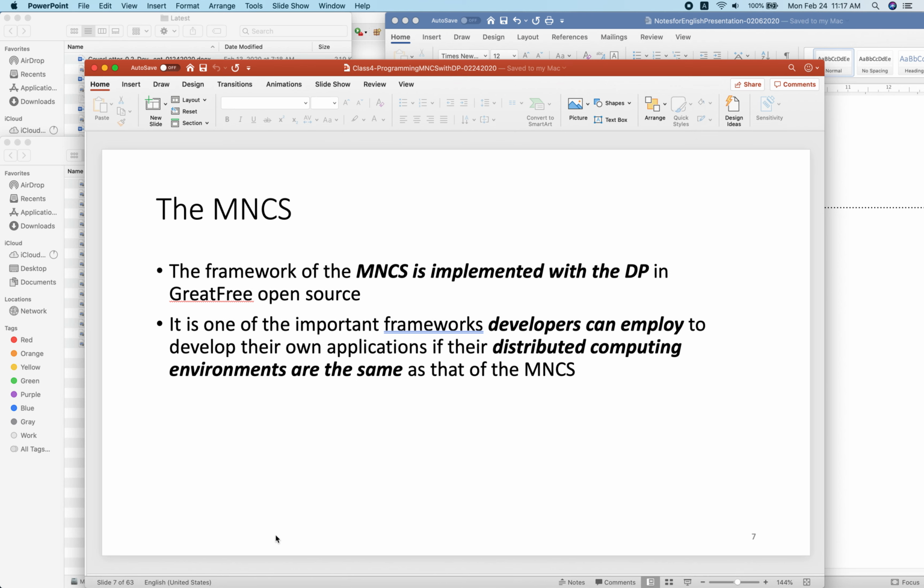So I have already implemented such a framework in GreatFree.